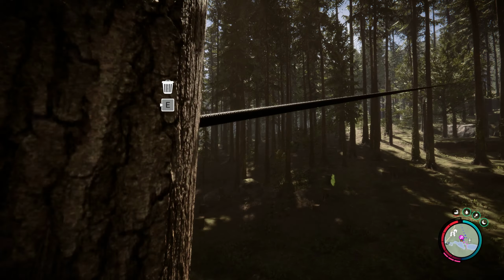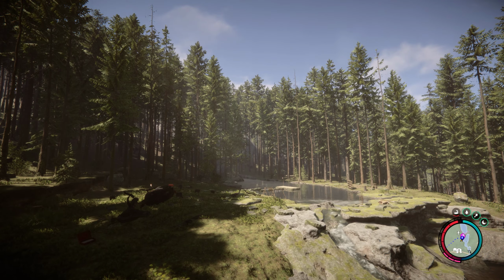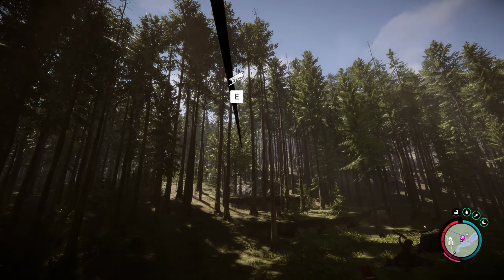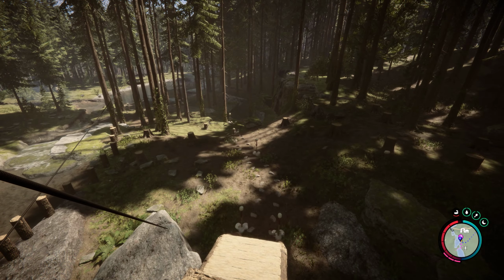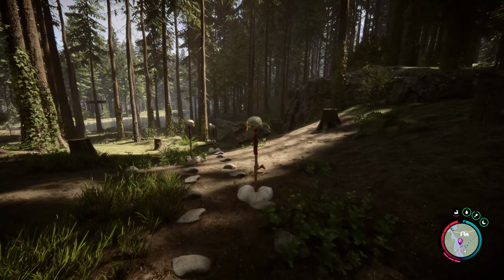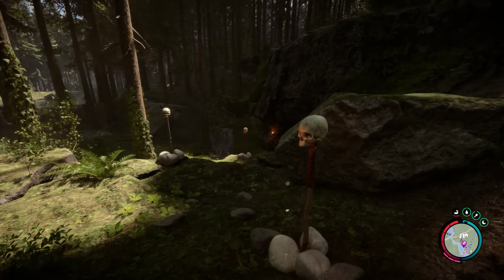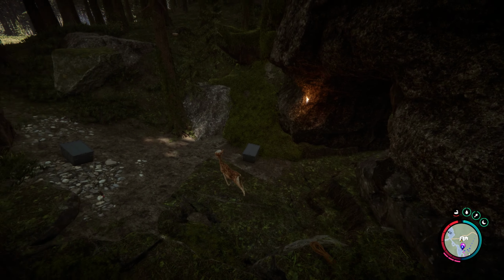Anyways, these are my different bases. Whenever I go exploring and I find a cool spot, I like to just post up. And I've got zip lines set that go all the way through to them. What's also nice about this is you're right next to the, what's it called, the rope gun cave. See, there's a deer right there.